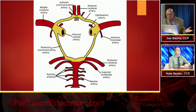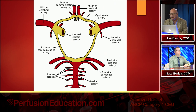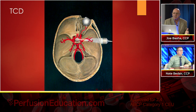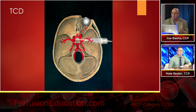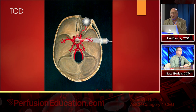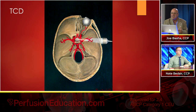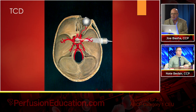Here's basically cerebral blood flow anatomy. We're all familiar with it. I won't go over it too much. Transcranial Doppler takes advantage of the middle cerebral artery, which is what you're seeing there, and it looks at the one coming toward it and the one going away from it on the contralateral side. You can tell on the TCD device, if it's red, it's coming to you. If it's blue, it's going away from you. You could have two channels.